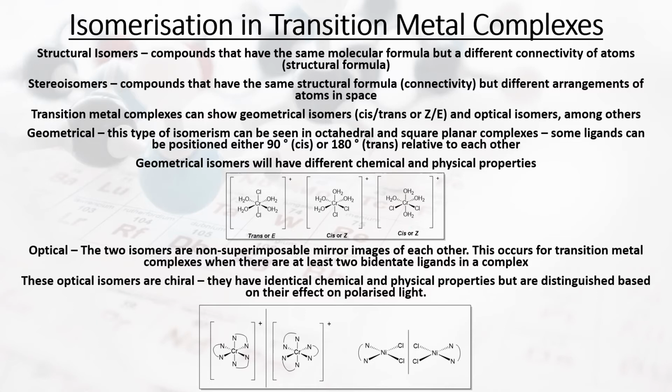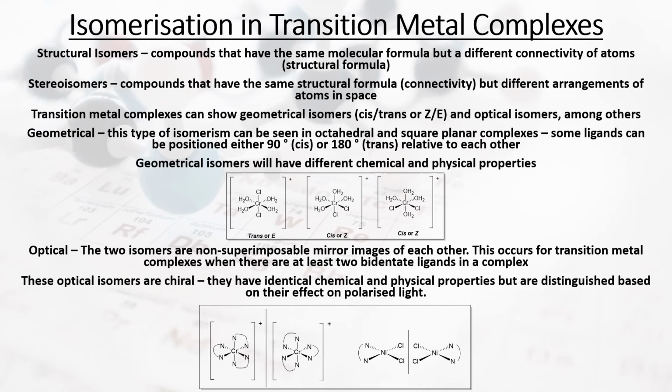Our geometrical isomers are our cis and trans, or our Z and E notation. We've seen Z and E before in alkene chemistry. And optical isomers, we've seen these before, and we've talked about enantiomers, these non-superimposable mirror image forms of our molecule, where we have chiral centers, our asymmetric carbon atoms we talked about in the optical isomerism video, where we have overall chiral molecules, like your hands, non-superimposable mirror images. Now, they show various other forms of isomerism, but the two we really need to know about for A level are geometrical and optical isomerization.